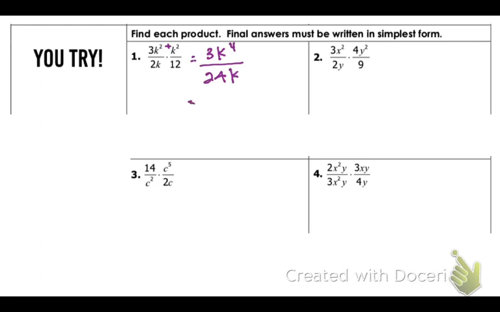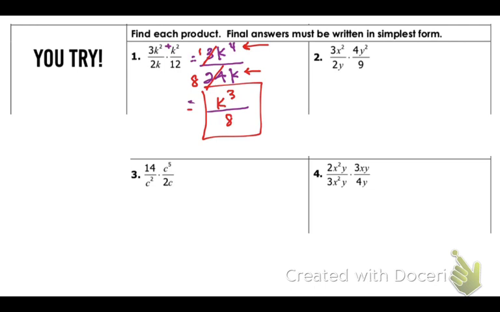Now simplify your fractions. I'm going to end up getting 1 here, but I'm going to determine later if I'm going to have to write that one, because sometimes you don't have to. And then we have 8. But then the k, it's bigger at the top, which means that you're going to leave it at the top and subtract the 1 here. So I'm going to be left with k to the 3rd power and 8 at the bottom. You don't need the 1 there, but you can put it if you like. And then you're done. So that would be your simplest form.